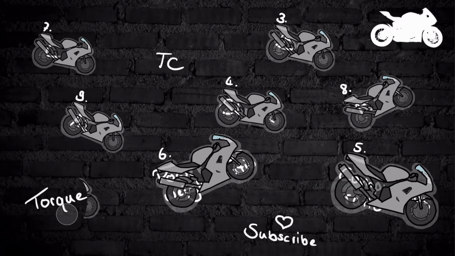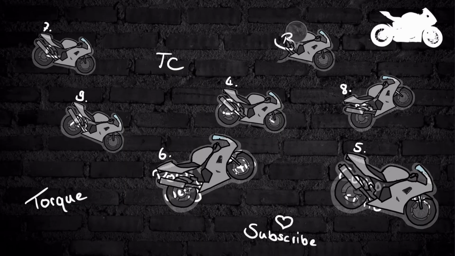Let's move on to number 2, the torque. The unit of the torque is Newton meter. Torque can be described as the rotational analog to linear force. It's also called moment or moment of force. The more torque you have, the more power you get at the same RPM. But wait, what's RPM? I will come to that in some minutes.